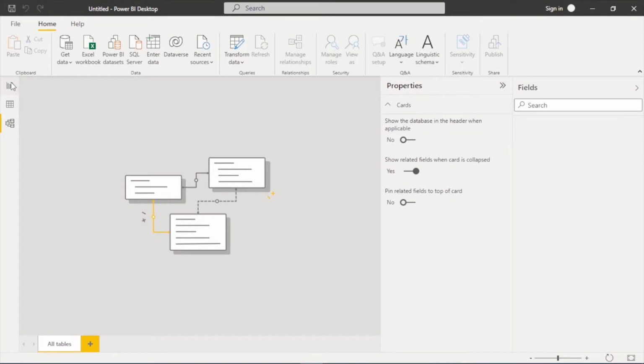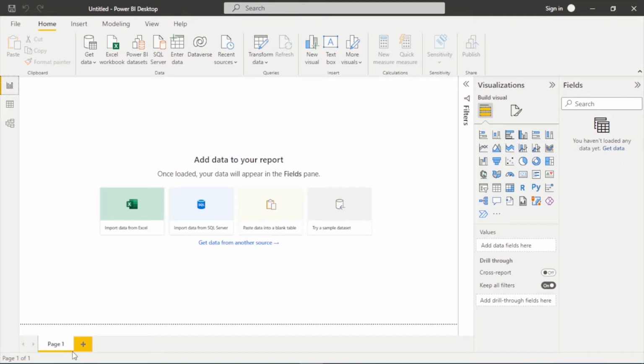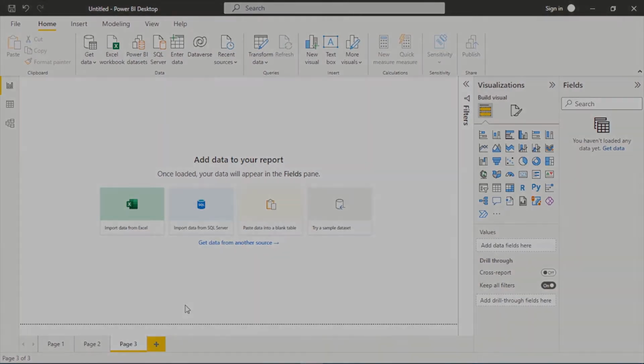By going back to the report page, you can divide it into more than one page by pressing the plus mark beside the word Page. Also, you can change the page name by double-clicking on the word Page and writing the new name of your page. If you want to erase a specific page, press the X mark on the page you want to delete. A window appears, then press the Delete button. We will get deeper into each detail in Power BI Desktop in the next lectures.